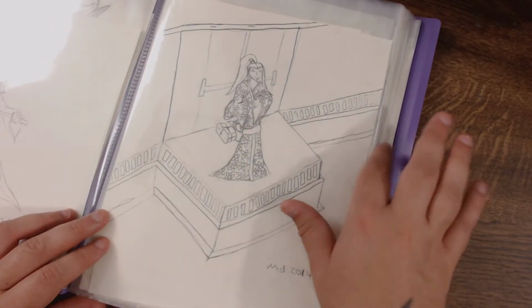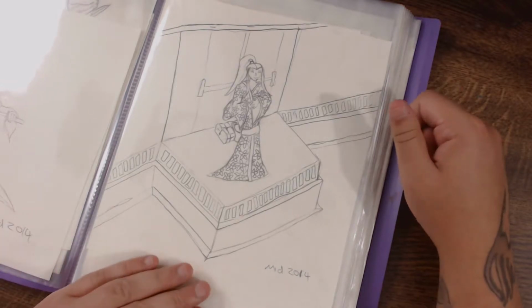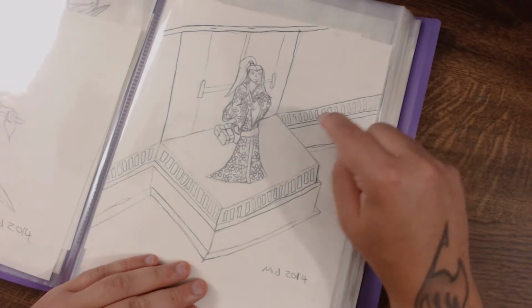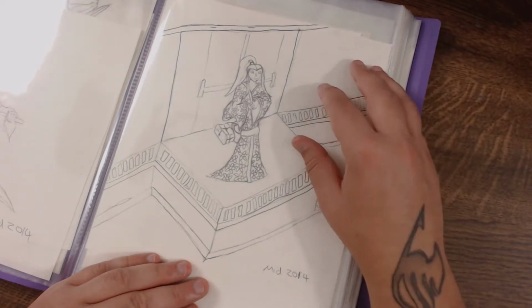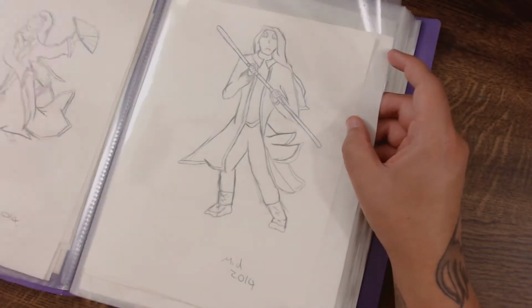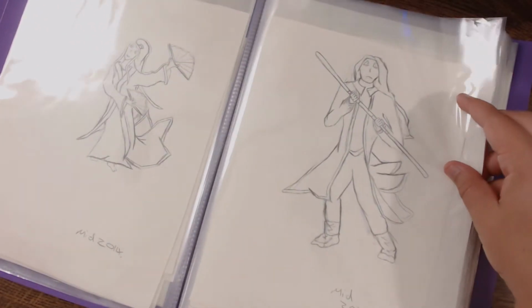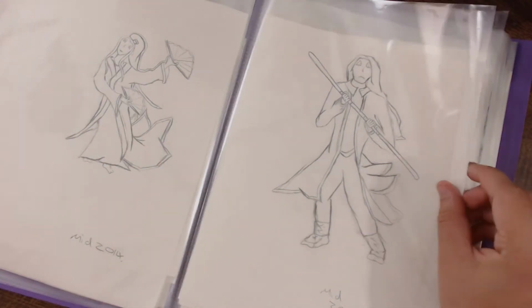I started trying to do a bit of perspective work and the stage and stuff. Again, it's still not 3D looking. It kind of looks flat. Another bit of glare there. Another character there.